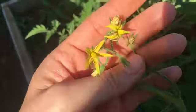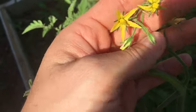There are some sweet tomato blossoms. It's important that you water your tomatoes, if you don't have a drip system, at least from below. You don't really want to water them from above. That'll help keep the leaves dry, and it'll help keep them from getting yellow or catching diseases. So I need to put a lot more mulch in here. I just got a mulch delivery, so I'm going to be remulching this bed, and I will be pruning it up.